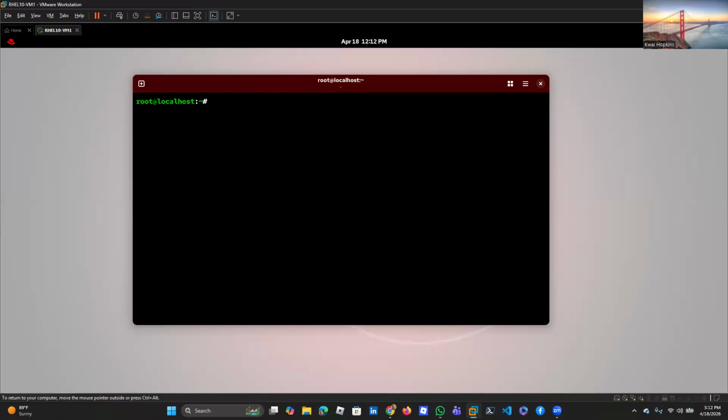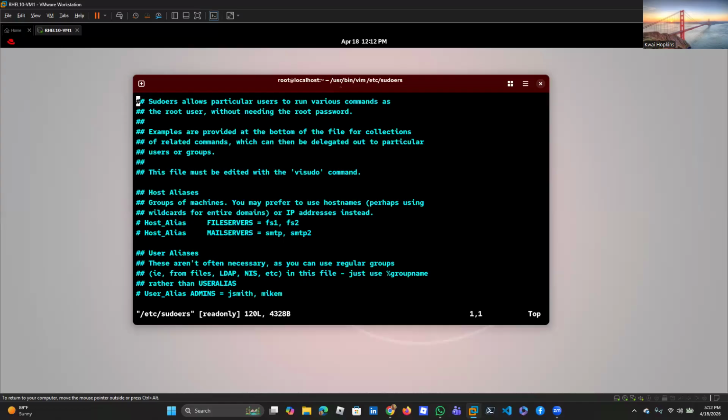So now we have the Earth Realm fighters and the Outworld fighters. Now let's say we want the Earth Realm fighters to have all the permissions, to run all the sudo commands. To do that, it's going to be vi /etc/sudoers.